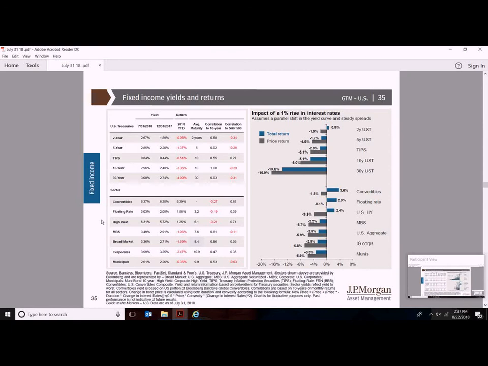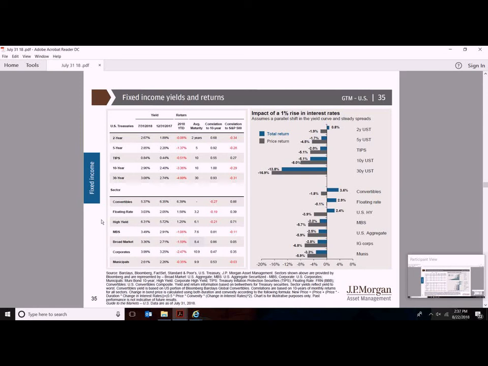I'm going to touch on bonds, fixed income. Bonds have really not been favorable for a while now, mostly due to the fact that interest rates have been so low, and bonds are definitely tied to interest rates. But now interest rates are starting to move. We've seen a couple of increases in 2018. The projection is for at least two more to finish out 2018, and possibly one or two in 2019.